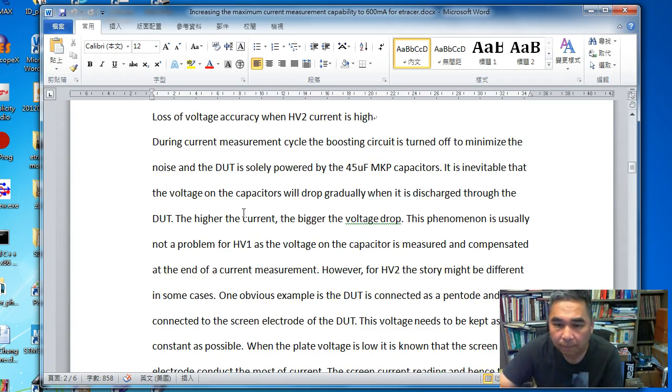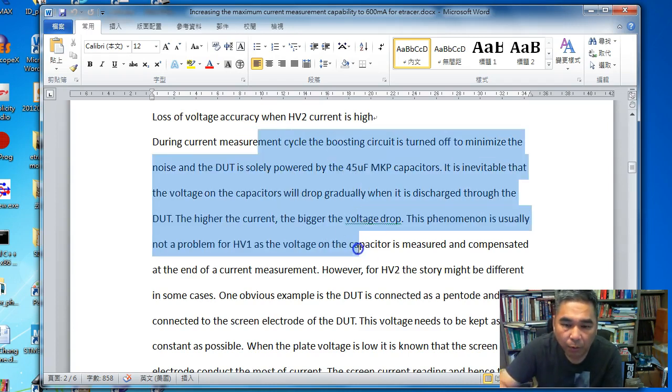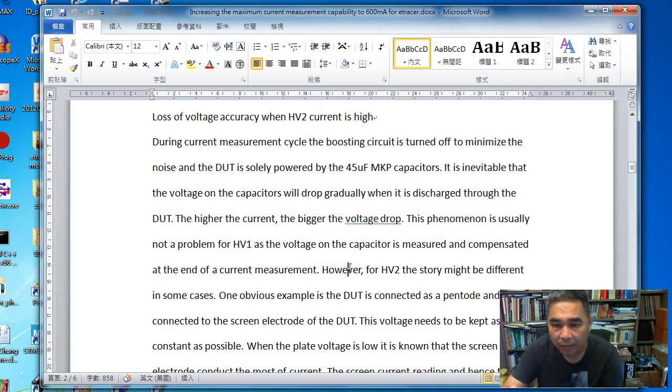So here is some background of this problem. During the current measurement cycle, the boosting circuit on the eTracer PCB is turned off to minimize the background noise. So the device under test is solely powered by the blue 45 microfarad NKP capacitors. It's inevitable that the voltage on the capacitor will drop gradually when it is discharged through the device under test.